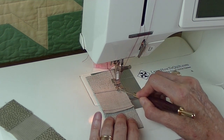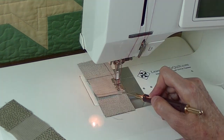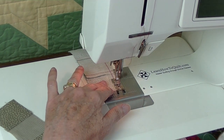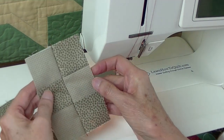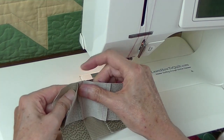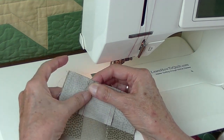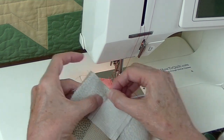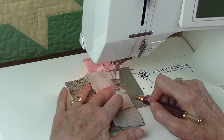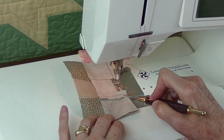The stiletto is holding on to that spot. I'll keep my needle down and check that seam to make sure it was butting up against each other. Then I'll take the next piece, put right sides together, and nestle that in. Notice there's a little extra on the other side — I'm not worried about that. I'm mainly concerned that these seams nestle up against each other. Hold on to that with the stiletto and sew. Get this seam lined up, hold on to it with the stiletto, and sew.